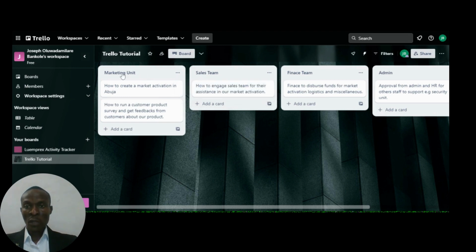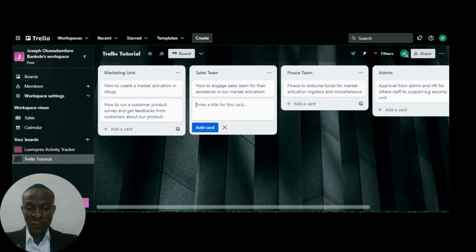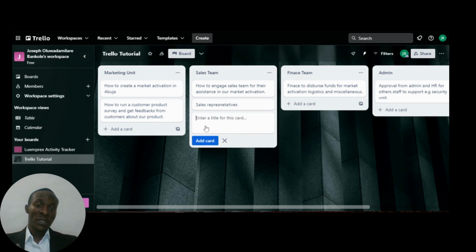So let's say you are in marketing unit and let's just assume that I still have another card. Let me create another card here now. And let's say I have sales representative.